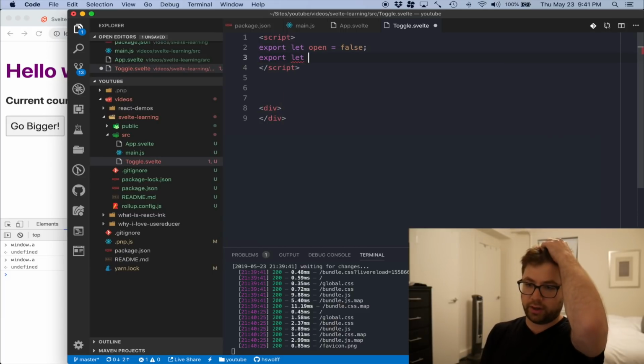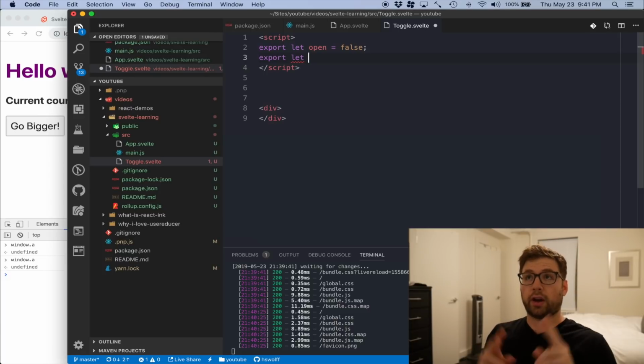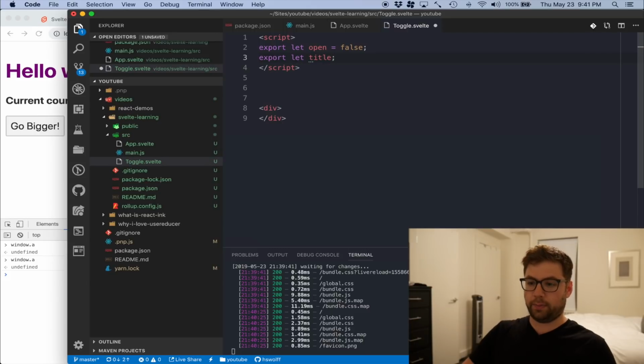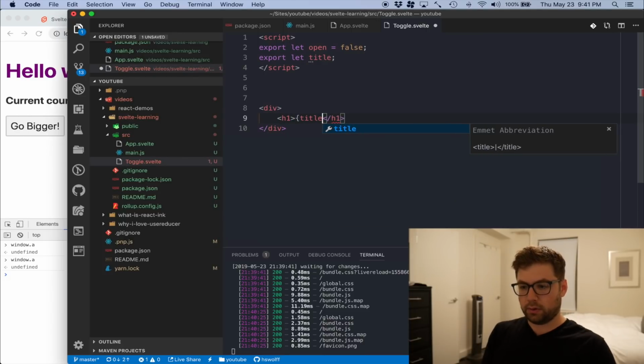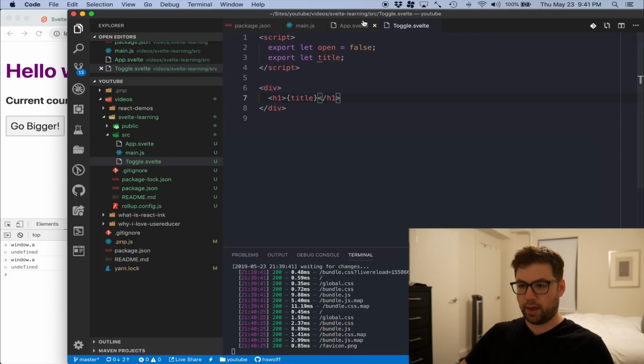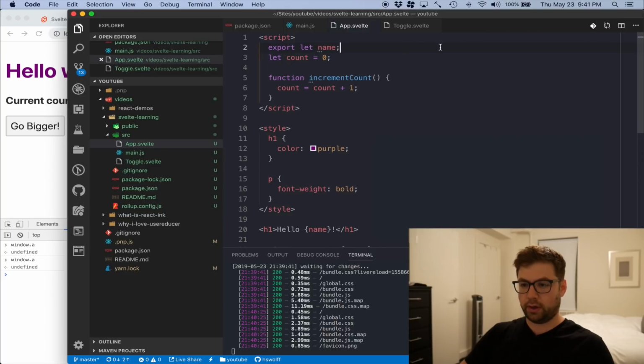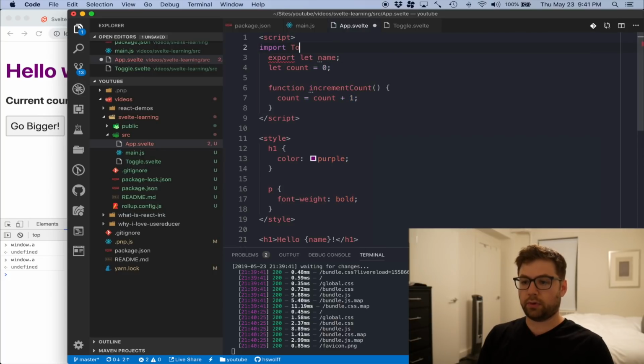So what Svelte does, which is kind of interesting, is it leverages import-export syntaxes to expose the props to the component. So when I do export let, I can have this be a prop that's being given to it. So if I have this, and I have title, let's just make sure that this works for now. So I save that, and in here I say import toggle from toggle.svelte.